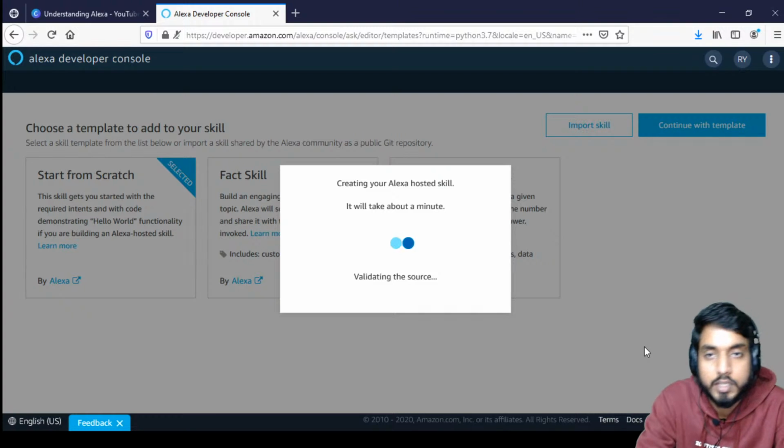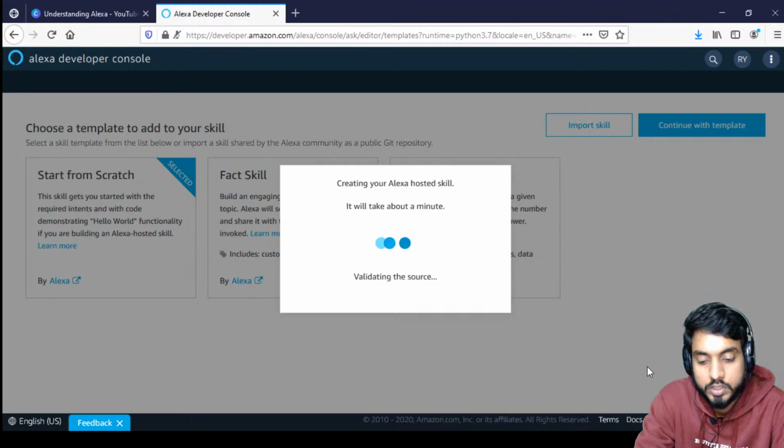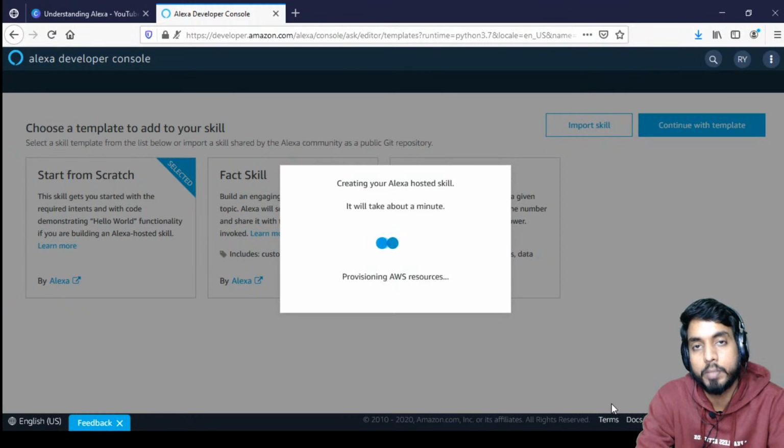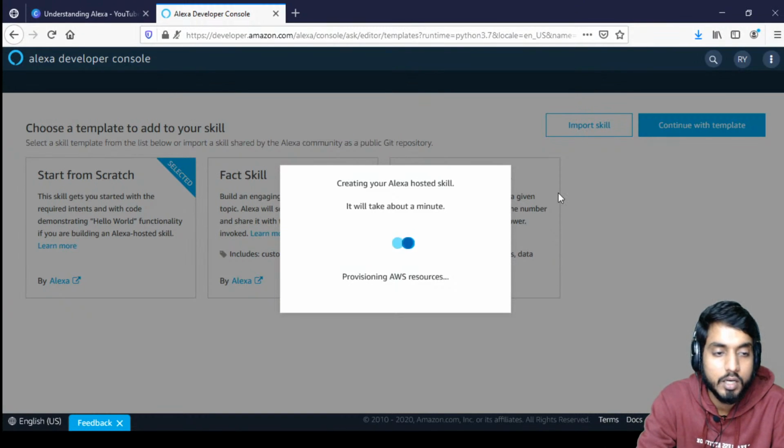I really like this method actually. I wasn't aware of this before, and since I came across this import skill functionality, I find it very useful, because when you are rebuilding skills again and again, using some of your previous work, developers usually host them on GitHub. So this is a very good way by which you can share your skill code, and anyone, including you yourself, can easily reuse the code with just a few clicks. Otherwise, what we had to do before is clone everything, copy the backend and paste it, and do all of that. But now this has created a lot of ease of access.